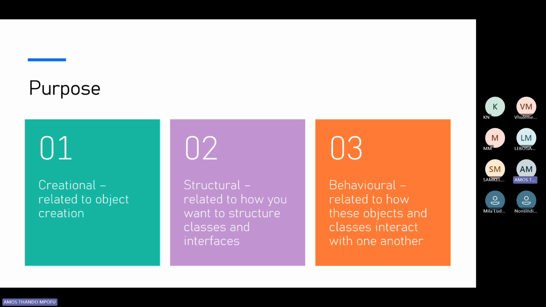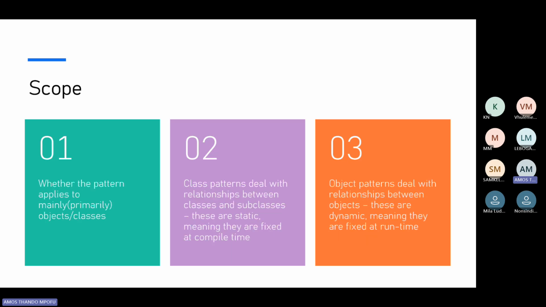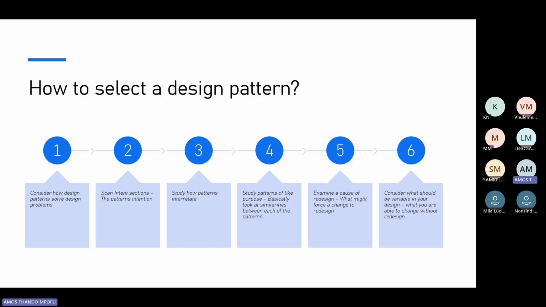You'd actually need to do a further investigation, which means, to be honest, you actually need to know every design pattern, which is diabolical. But yeah, that's what they expect of you as second years. You need to know every design pattern, because they can ask you anything. Is it creational, behavioral? And sometimes they can ask you to compare. Maybe they give you one behavioral and one creational, then they say compare them. I don't think they'll take it as far as comparing using diagrams. Now that would be too complicated. But maybe after that question, you can have a follow-up question which says, choose the right design pattern for this problem and model it. They need to see the UML.